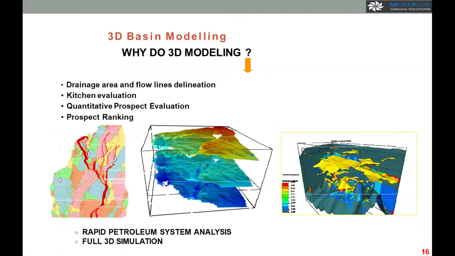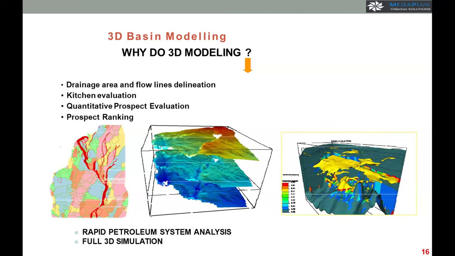For 3D basin modeling, it is the same as 2D, but with more and more data. Three-dimensional basin modeling represents the highest level of petroleum system simulation. We use all the data we have. It allows you to perform kitchen analysis, which kitchen is feeding your reservoir, and migration pathways mapping. Migration pathways mapping is very, very important.